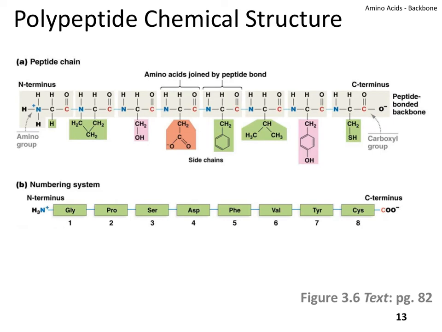So this is a little overwhelming to see at first, but notice that we have a real pattern going on here. So basically, first let's check out what's going on at the bottom here. We have these green boxes which indicate the monomers, which are amino acids for our polypeptide structure. We've got 1, 2, 3, 4, 5, 6, 7, 8 of those, and on this guy here we have an amino group hanging off, and that's what we call the N terminus. On the other end we have a carboxyl group hanging off, and we call that the C terminus, C for carboxyl, N for the nitrogen and amino.